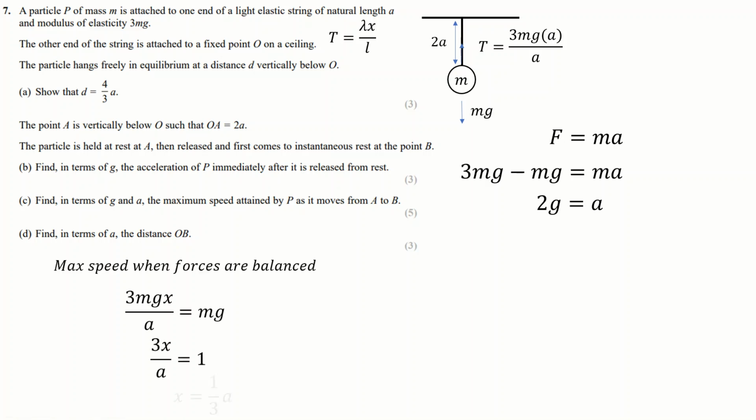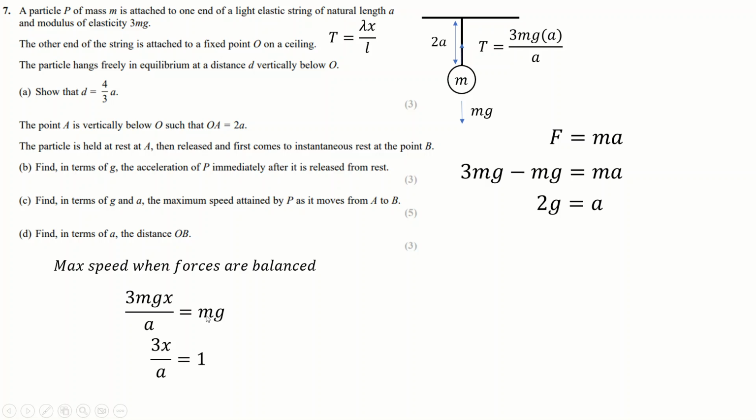So what I'm going to do is draw a picture that looks like this. Let's just pretend that when this thing is x down from the ceiling, when the string is stretched by x, that equals mg. So I'm just going to replace this with an x, because I don't know where it is in the picture. It's somewhere up here, I presume. But I'm going to replace this with an x and say when that equals that, that's when it's at maximum speed.